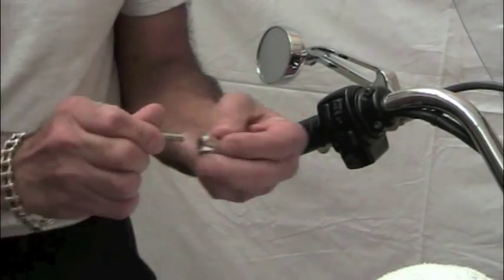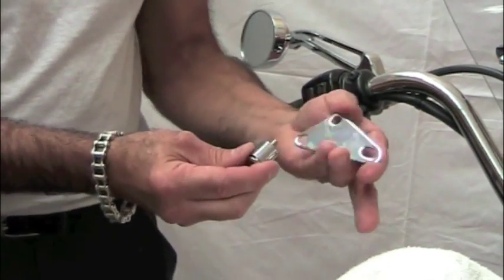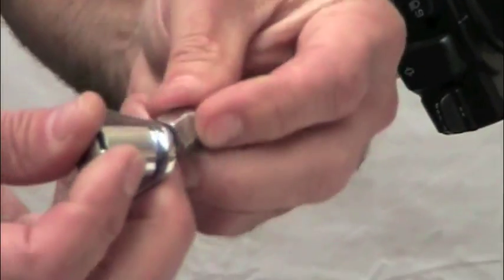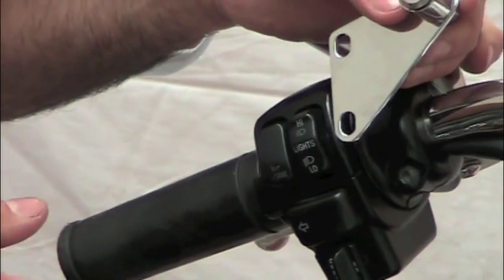So we're going to assemble this with the oval side towards the head of the screw. That's going to go through the switch plate, oriented upward. There's a large acorn or hex nut that comes with it — that's going to go on the back side. We're going to assemble that loosely, and that will attach to the handlebar clamp.